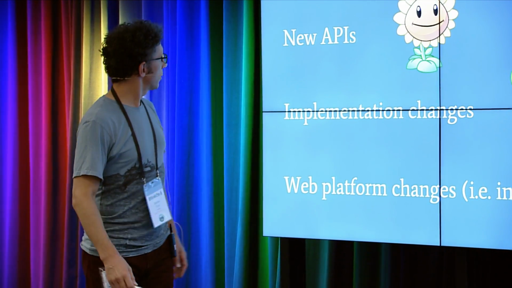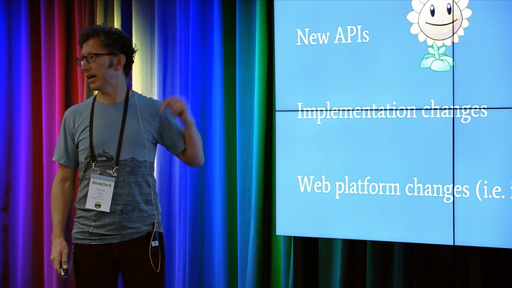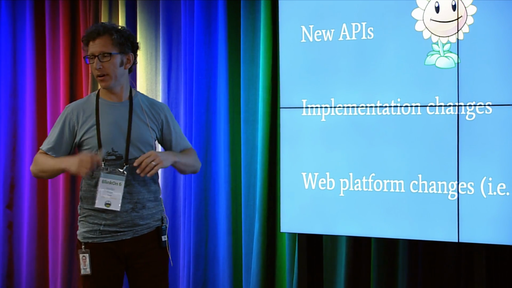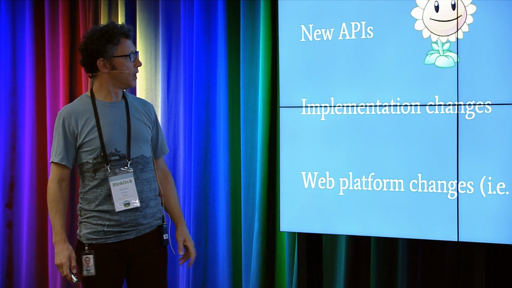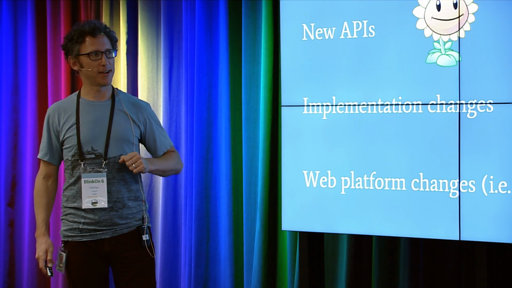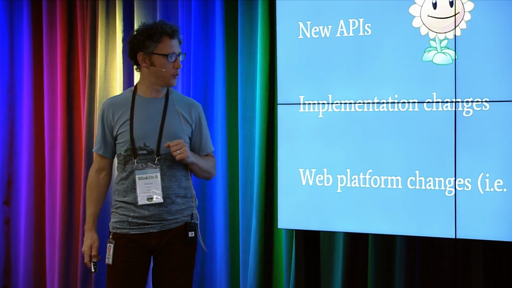So I'm going to talk just a little bit more about one example of a new API that we think has great potential to, again, break some of these habits in third-party content. And then I'm going to turn it over to Ojan, who's going to play bad cop and talk about all the scary things that we want to do to break the web platform.